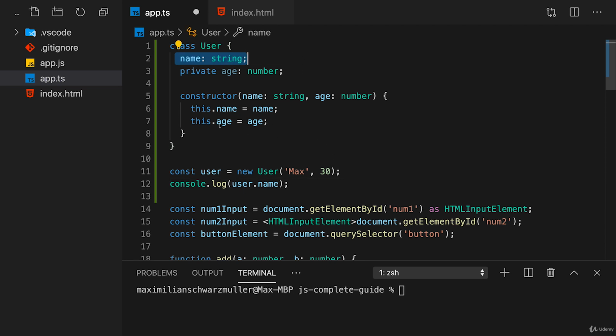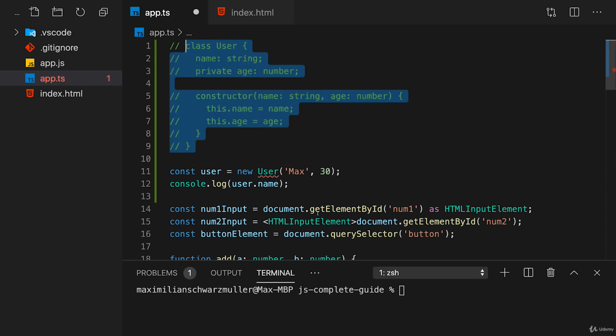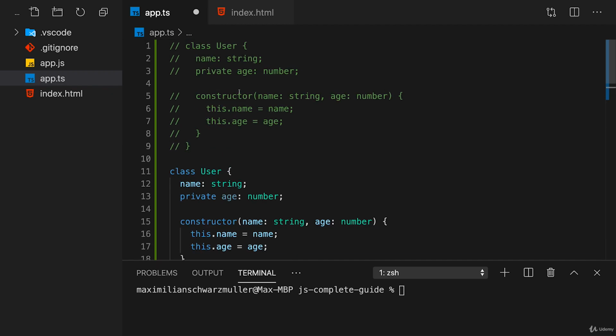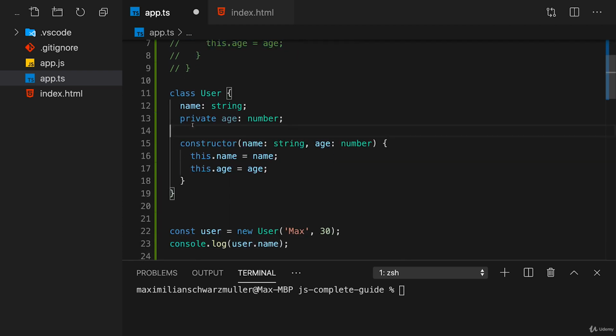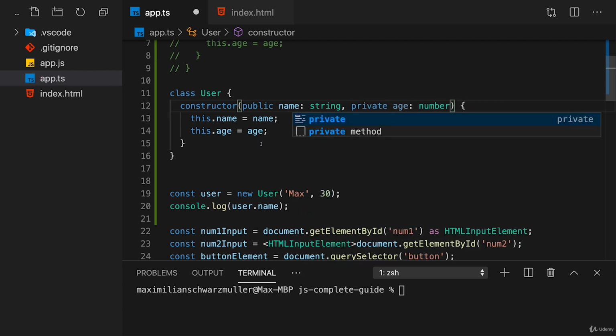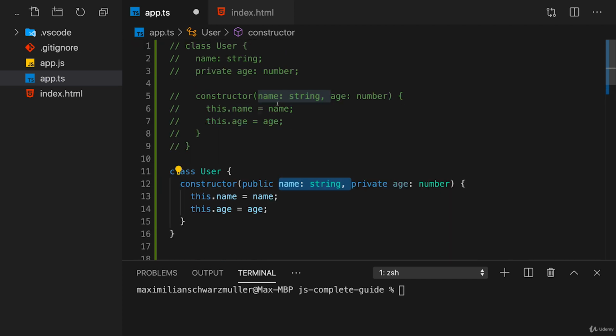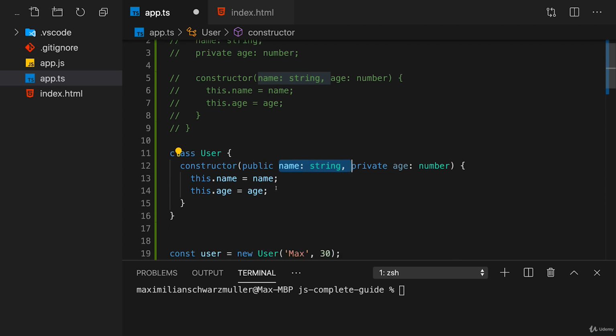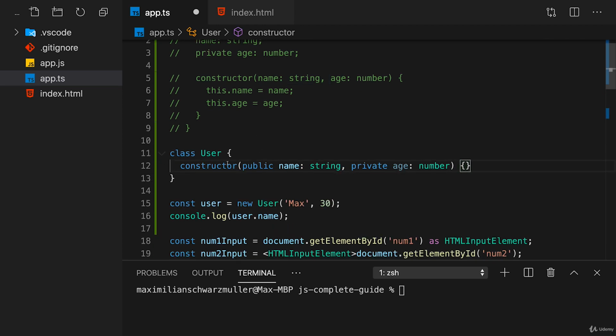And now there also is a little shortcut in TypeScript. We can set up our class like this, but I'll copy it here and comment it out, because for this common scenario where you have a couple of fields and then you assign values to them in the constructor, you can shorten this and actually get rid of these fields and instead add the access modifiers here in front of the parameters in the constructor. And that's simply a special feature available in the constructor of a class. By doing this, you tell TypeScript these parameters should also be automatically converted to properties of this class. And therefore, we can also get rid of these lines.